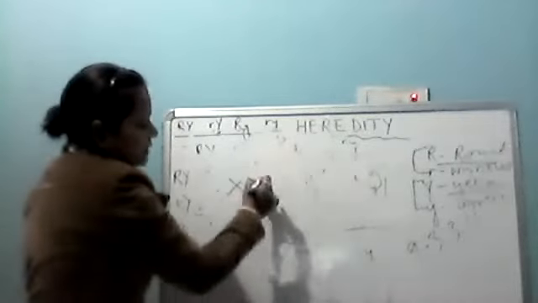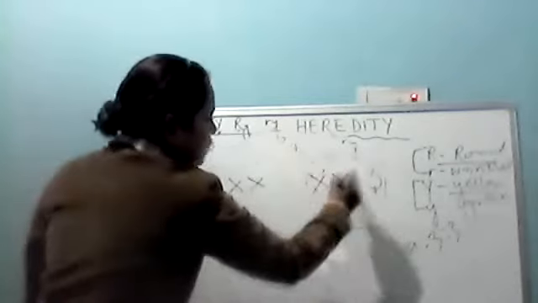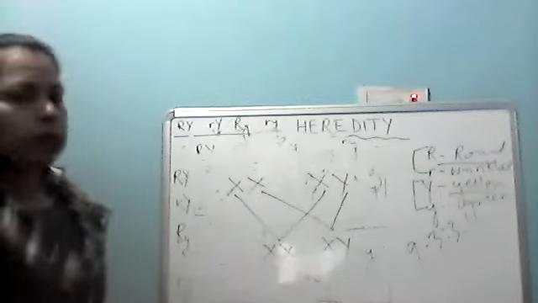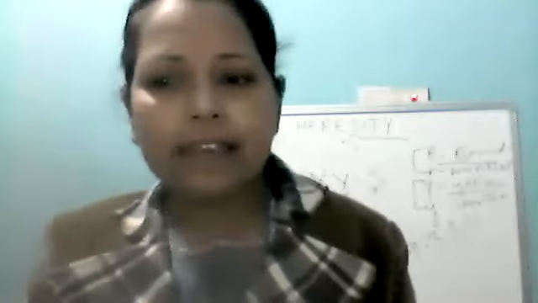Okay. Here for the mother we are writing XX. For the father we are writing XY. When X fuses with this one, the result will be XX. If this one is fusing with this one, the result will be XY. So what will be the result? XX is when the mother's sex chromosome fuses with the father's X, the result will be a female child. If the mother's X fuses with the father's Y, then the result will be a male child. The resultant zygote will be a male child.